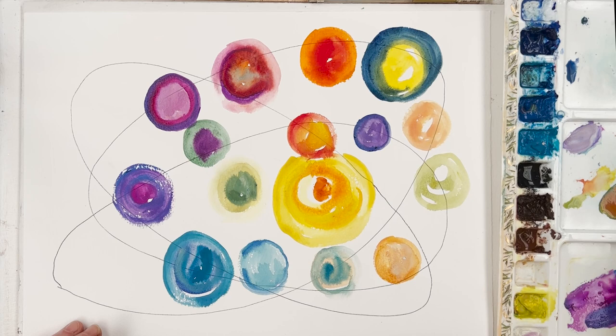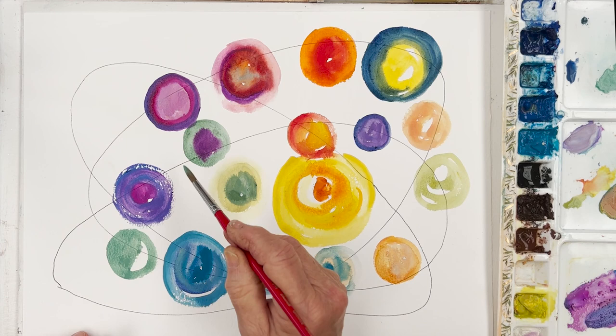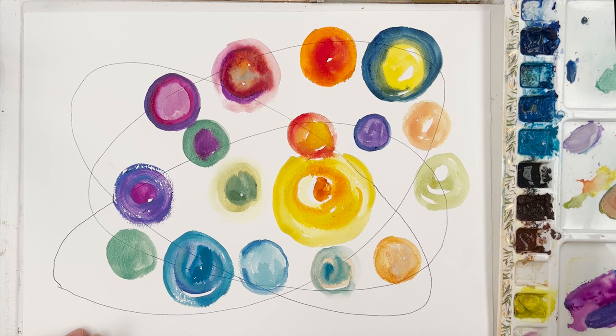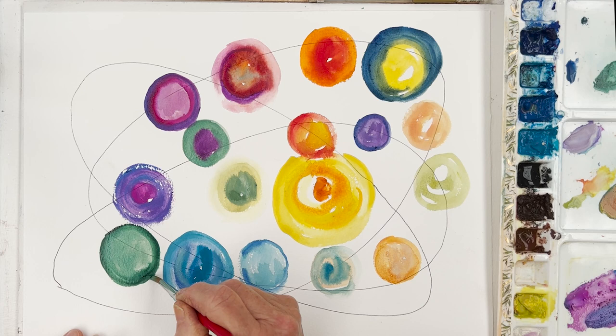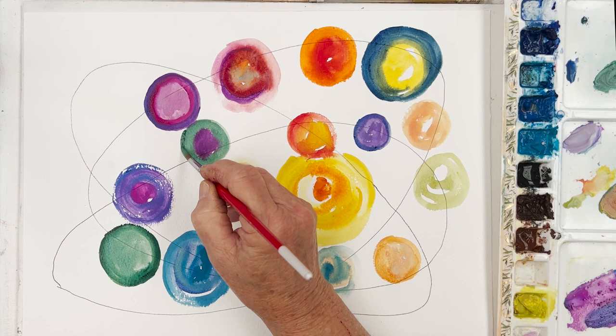And if you've got something like this green from Daniel Smith Primatech, you can add gouache to it, and then you'll get a more opaque colour like that, which I think is better for this particular exercise than having them not opaque. I think the opacity is very interesting for this kind of exercise. But if you haven't got a whole bunch of colours in gouache, really all you need is white. Because as I've just shown you, you just add the white gouache to the non-gouache colour and you get an opaque colour. Like that.